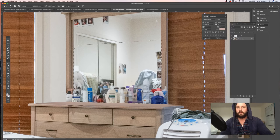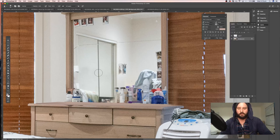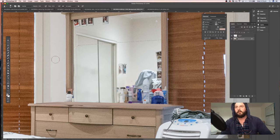So hope you like what I'm doing here. As you can see, slowly this top here is getting decluttered. I don't know how long I've been doing this for, but it does take time. I can spend up to an hour on a photo just doing things like this, making it look cleaner. As you can see, you've kind of got to have a good eye for what it's going to be like. Say, now I've got to think, okay, I'm in a mirror, so it's going to obviously reflect. You can't just paint in whatever. You've got to have a good eye for what's there behind it. So I don't know if that even made sense, but you get what I'm saying.